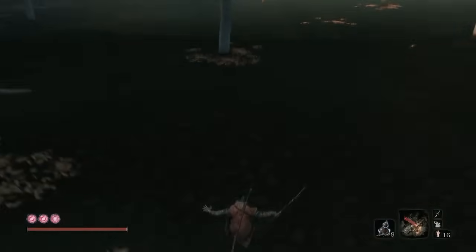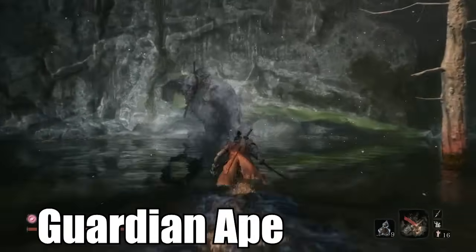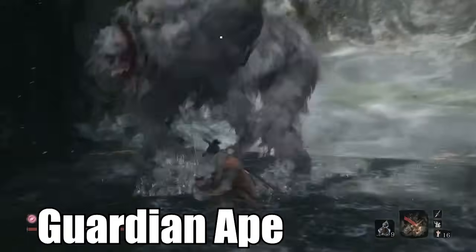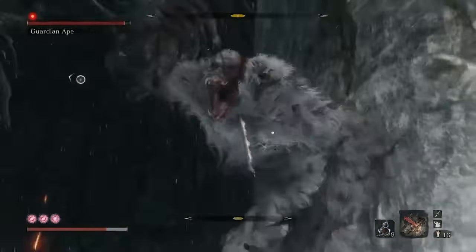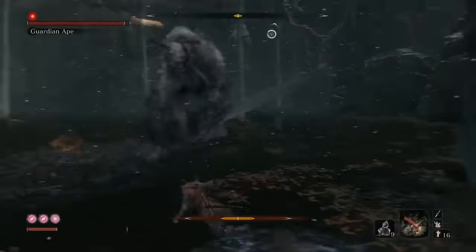I hope you're ready for the hot take of the video, because here it comes. The Guardian Ape is one of, if not the best designed large monsters in the From Software catalog, with the only other boss even getting close being Ludwig's first phase.